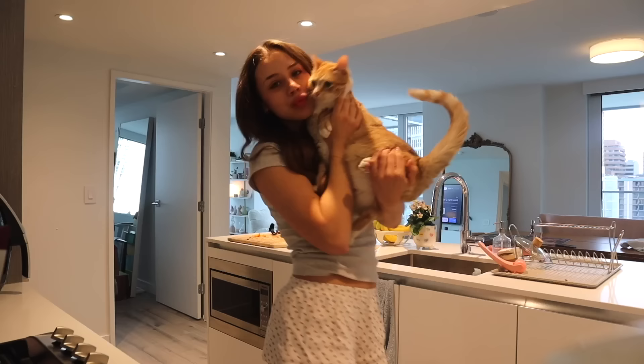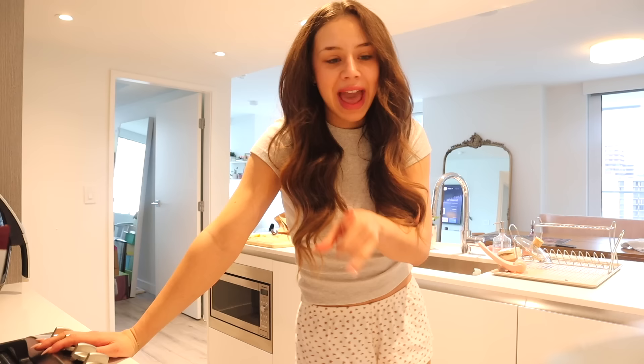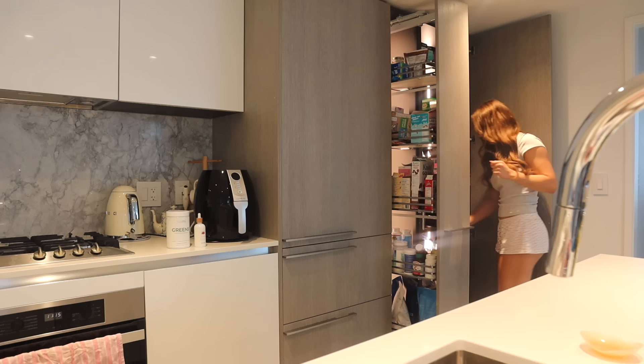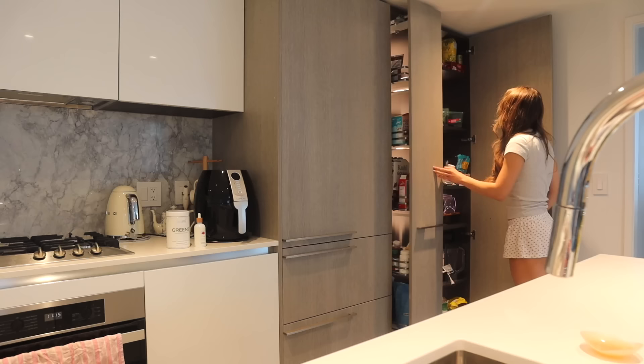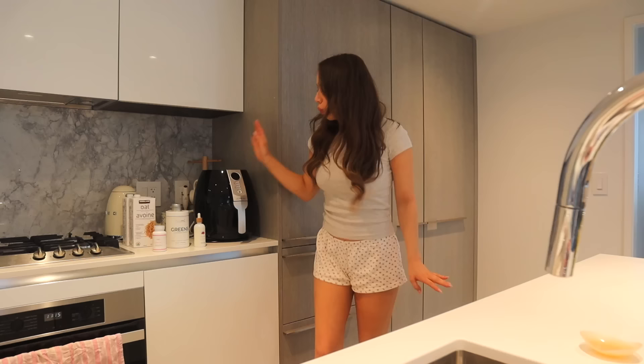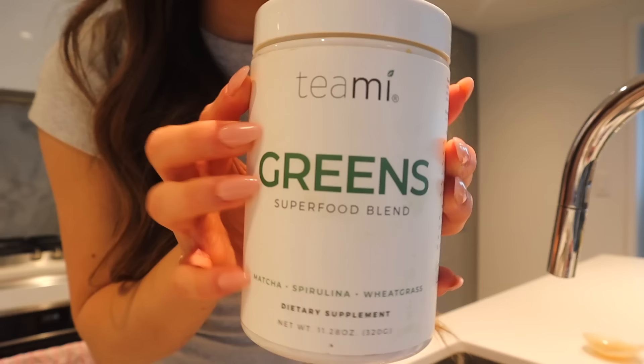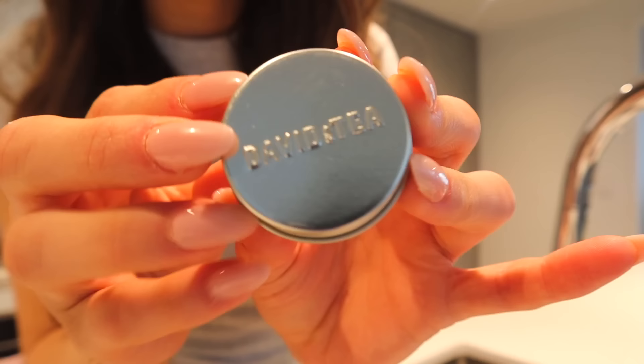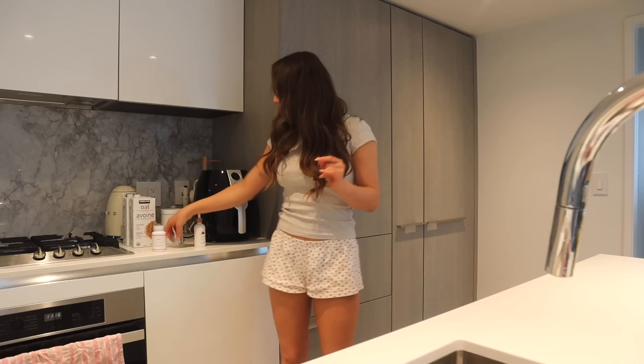Today we're gonna make my favorite matcha drink. This has been my absolute favorite drink because it has a whole bunch of different healthy things added to it. I actually made this on TikTok a while ago but I've never done it for YouTube, so I'm going to show you guys my special matcha drink. What you will need is a greens powder — I specifically like this one by Teenies, it is matcha and has a whole bunch of different super green things. I'm also using a regular matcha powder, this is David's Tea brand in the vanilla flavor.